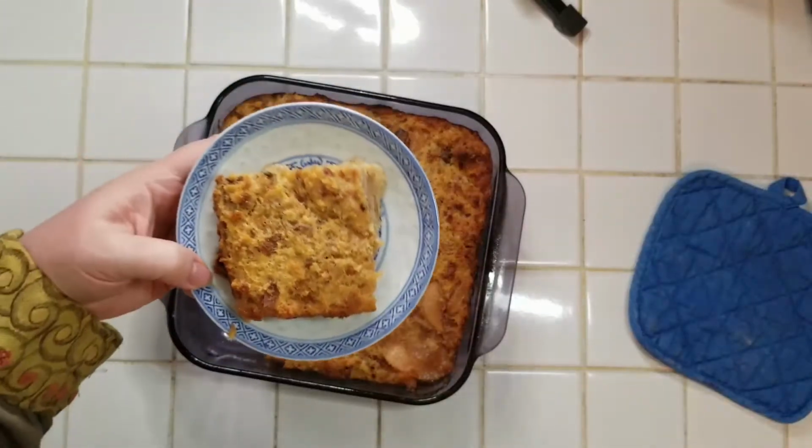Would you look at this steaming hot slice of apple pie bread pudding. Oh, it smells divine. But the big thing is, how's it taste? Not too sweet, but so good. Nice apple pie flavor throughout.